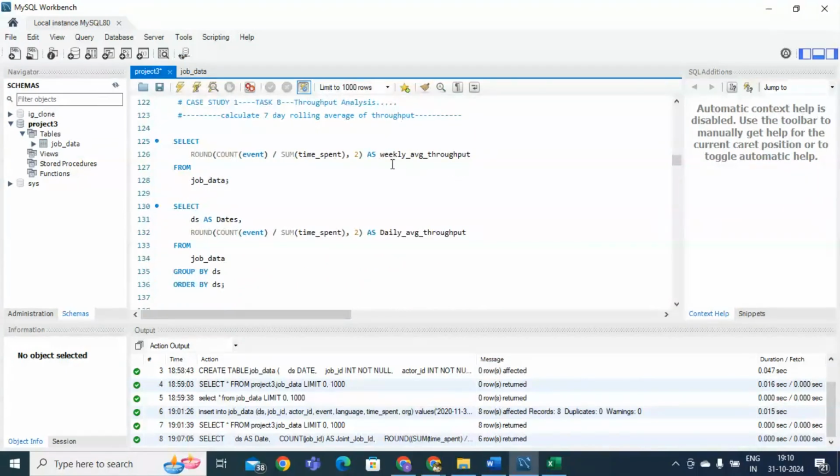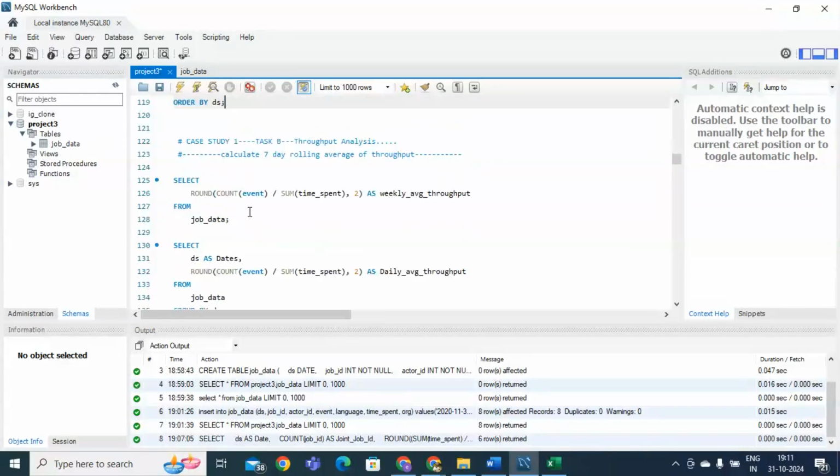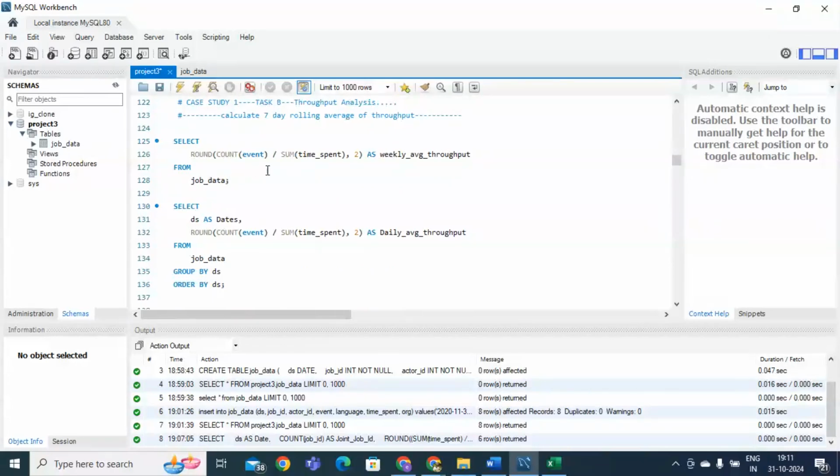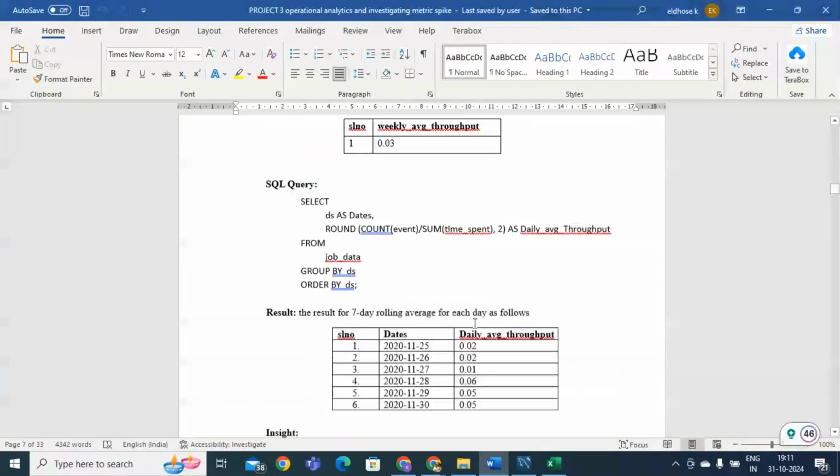Same way we just go through round, count the event, sum time spent, weekly average throughput job. I have taken two things. One is the average throughput I took out, and also the per day average throughput I took out.